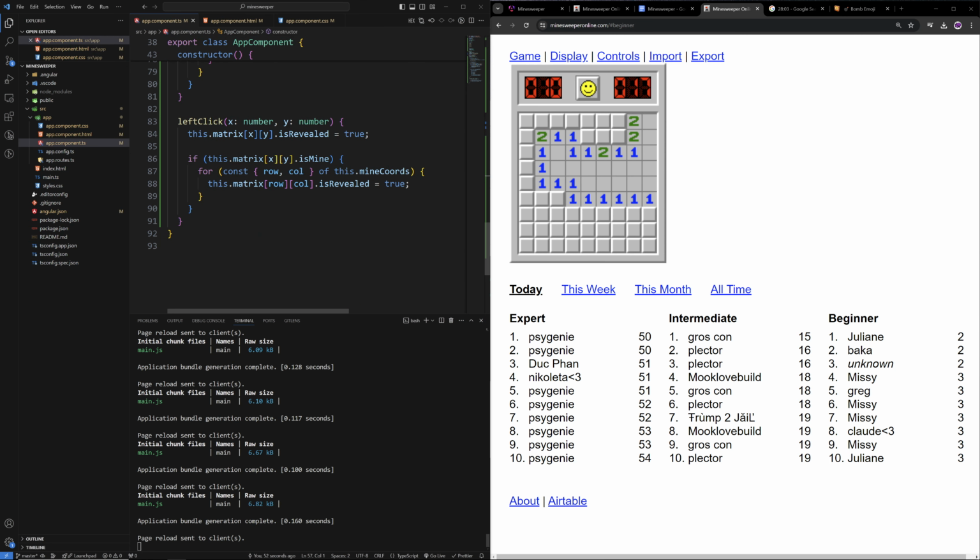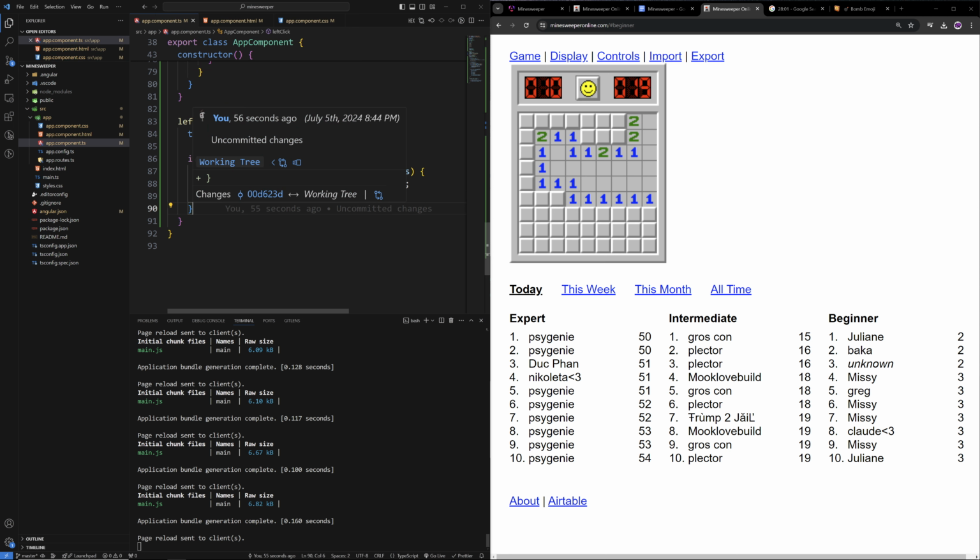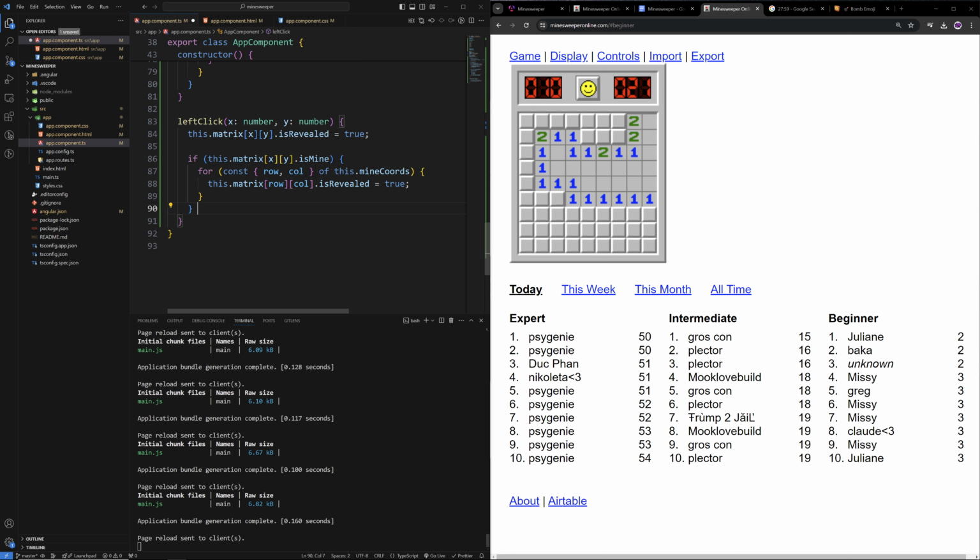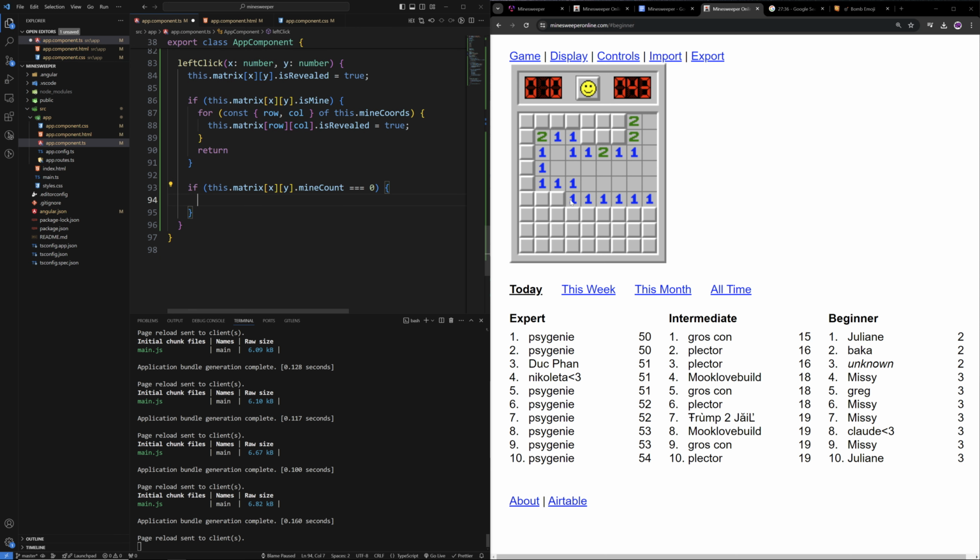Left click. Okay, if it's a mine like that, let's just do return after this. And then if this dot matrix x y, it's a 0. Oh yeah, mine count. If it's a 0, then we have to do this search basically.